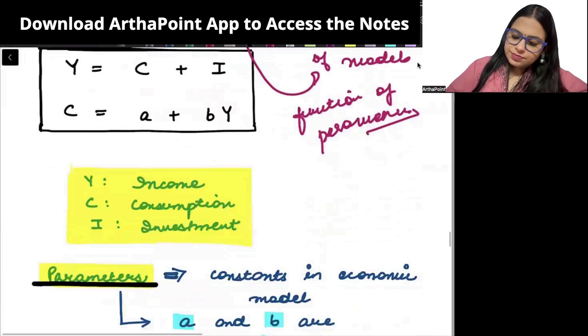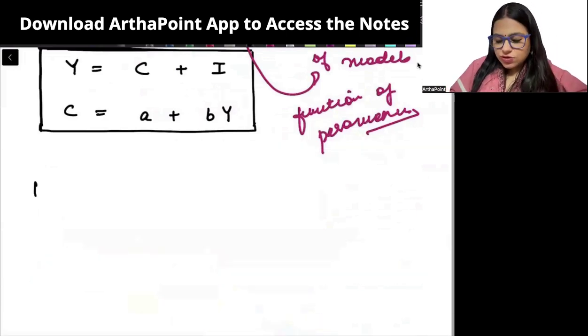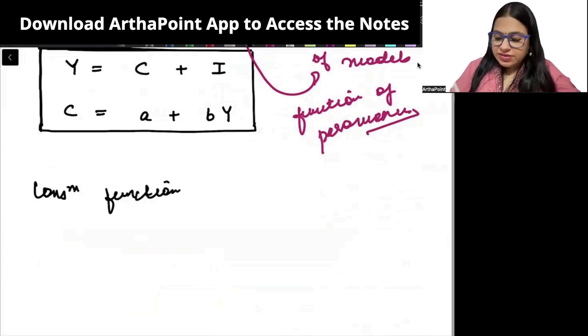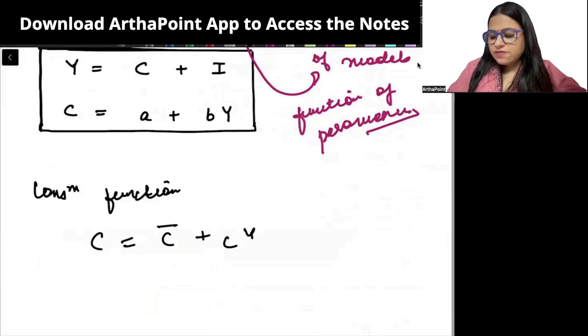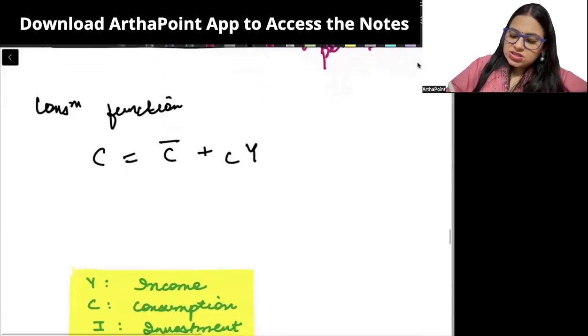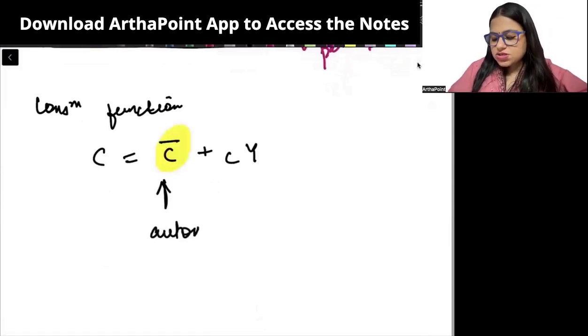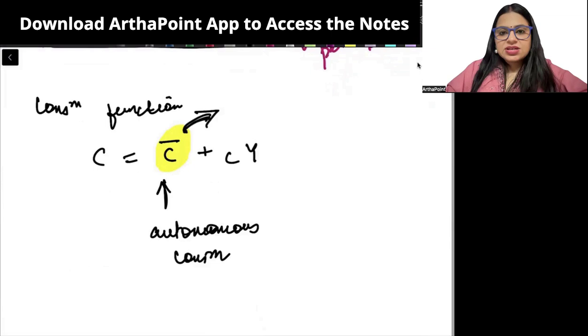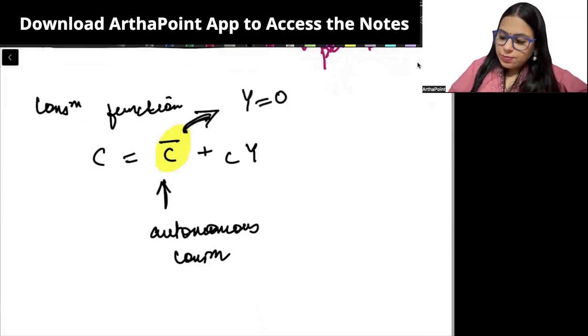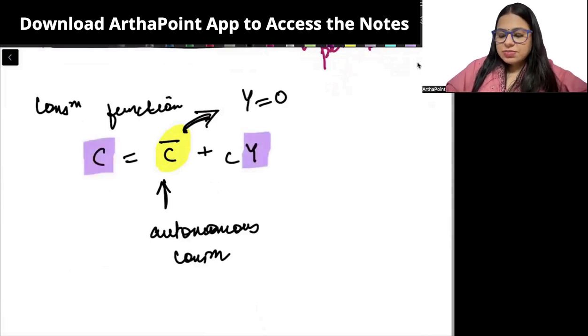जैसे for example, हम बात करेंगे consumption function की. In consumption function, we write C is equal to C bar plus small c y. है ना? But this C bar, if you are not yet aware of it, इसको हम बोल देते हैं, this is called autonomous consumption. ये वो consumption है, this is the consumption when income is zero. So if I put y as 0, अगर मैं यहाँ पे 0 plug in करूँ, तो मेरे को consumption का value C bar मिलेगा. So when income is 0, the consumption level is C bar and this is called autonomous consumption.